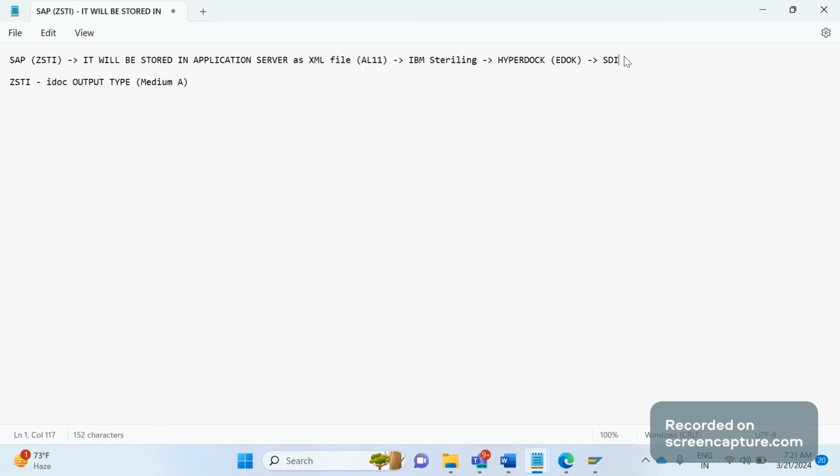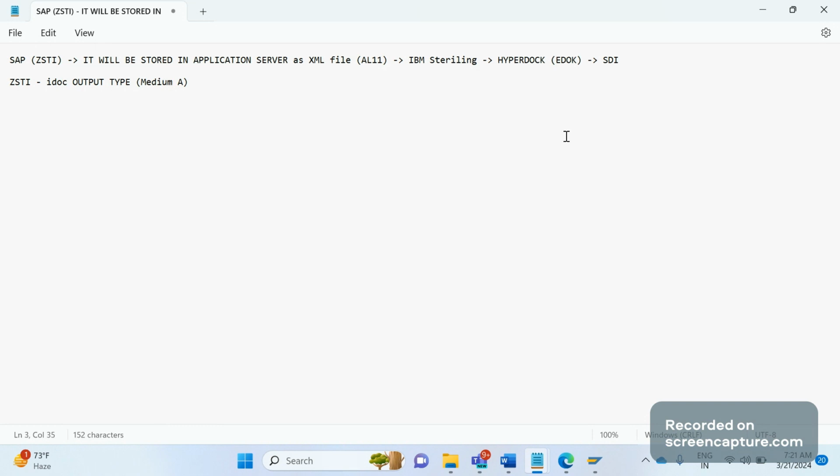If something goes wrong, they will reject the document and notify HYPERDOCK of the reason for the rejection, and then it will come back to us. The forward flow is SAP, then AL11 directory, IBM Sterling, HYPERDOCK, and SDI. If something is not approved in SDI, we will get a notification in the reverse way: HYPERDOCK, Sterling, AL11.